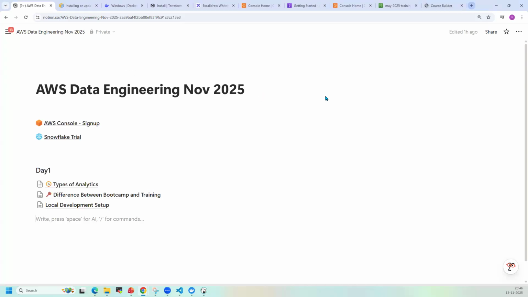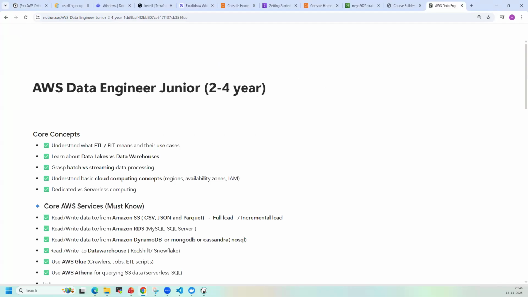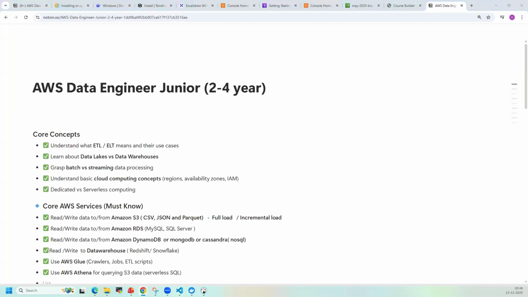So here in the course, we are trying to work on AWS data engineering. If you are someone junior, with 2 to 4 years of experience, or if you are a senior person with about 4 to 8 years of experience, for both we are trying to cover all the topics.